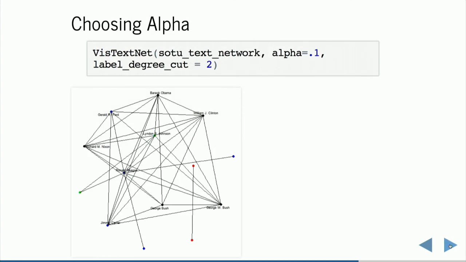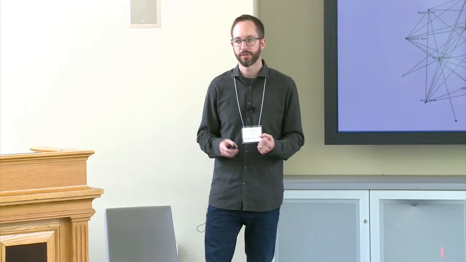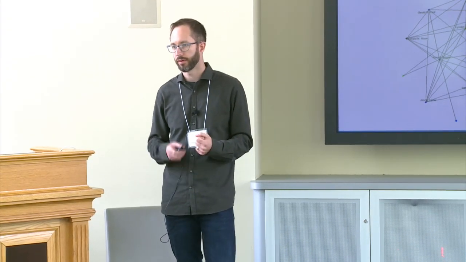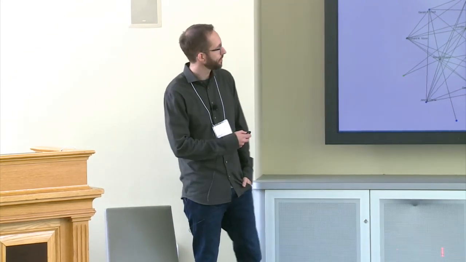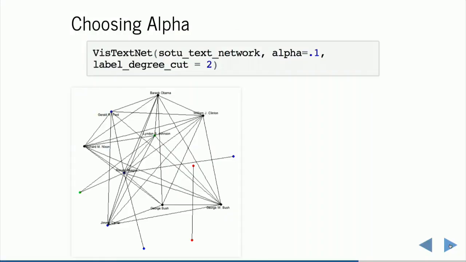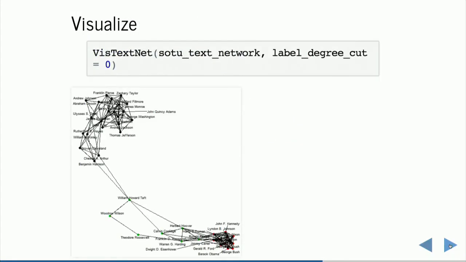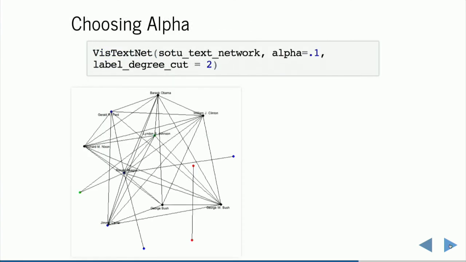Now, one of the complications: earlier Carson had the good intuition that just as topic modeling has a problem with identifying K, the number of topics, we still need a number to specify at which point we're going to prune the ties that didn't occur according to randomness. We have a tuning parameter called alpha here, and alpha by default is set to 0.25, and that's how we get this nice projection. But if we turn up the criterion, make it harder for someone to have an edge, we wind up trimming nodes, right? We don't see all the presidents here, and we wind up with a less informative network.